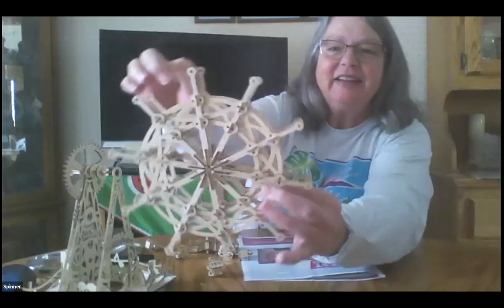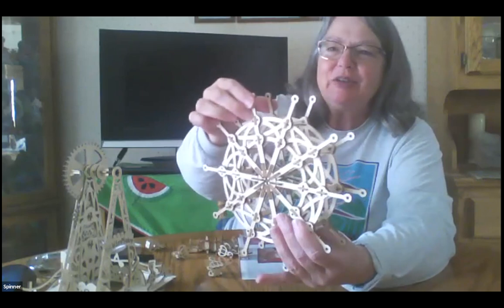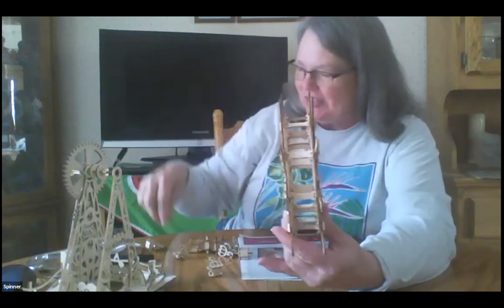Looks like Spinner got that top piece on. Pardon? It looks like Spinner got those 2 pieces together. Congratulations. Thank you. Yeah, I think if I can figure out how to... That looks pretty cool. Yeah, great. Just glue those 2 together now on the other side. But if I can just figure out how to get those little chairs on there. Oh, you have to put the chairs on before you. Oh, but wait a minute. But you know what though?